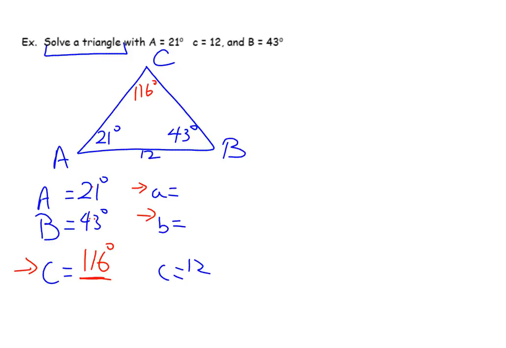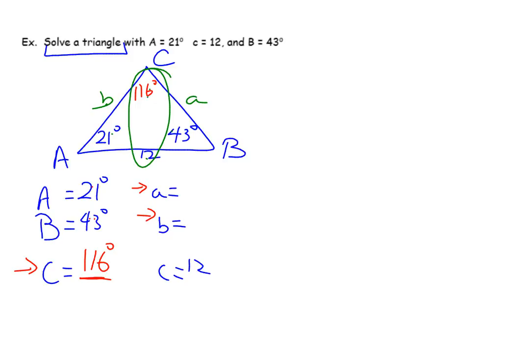Well, if you take a look at this, I know angle A, but do I know his opposite side, little a? No. Do I know angle B, but do I know his opposite side, little b? No. I know angle C. Do I know his opposite side, little c? Yeah. Right here's the complete package of an angle and its opposite side. I know that I can use him to solve for all the other missing pieces. In other words, I can find little side a and little side b using the complete angle and side of 116 and 12.